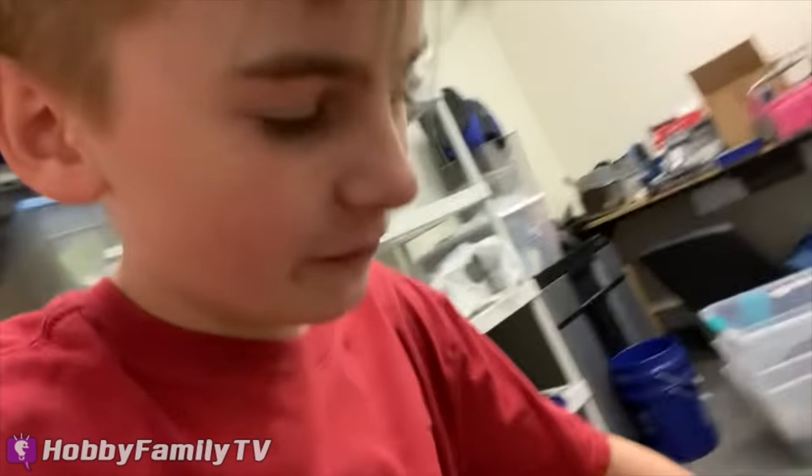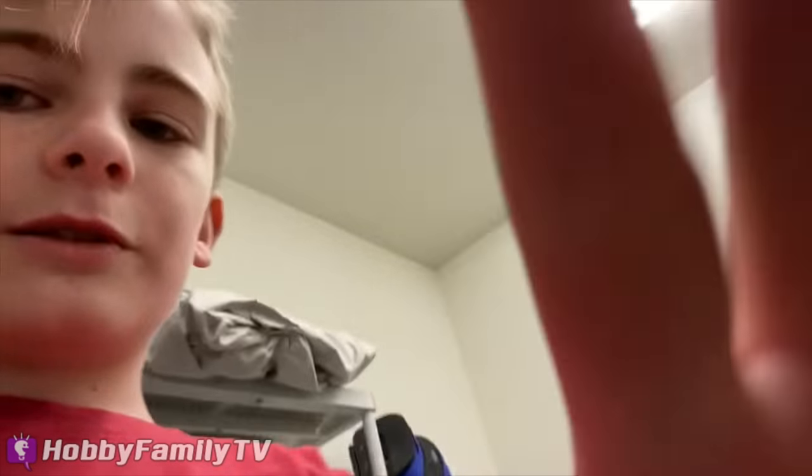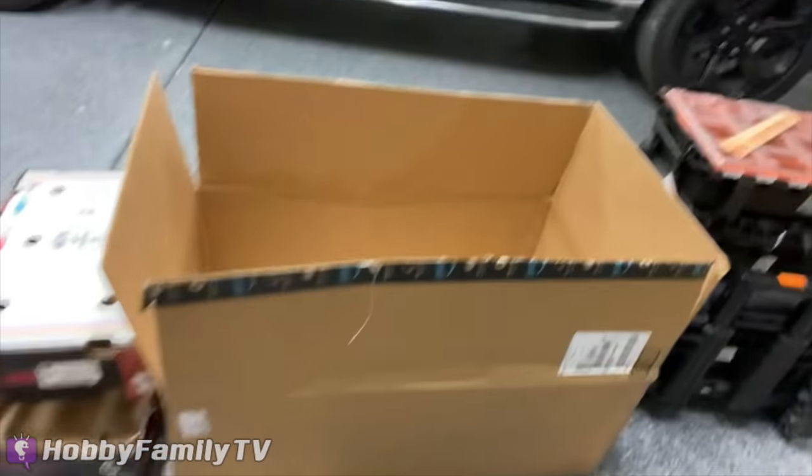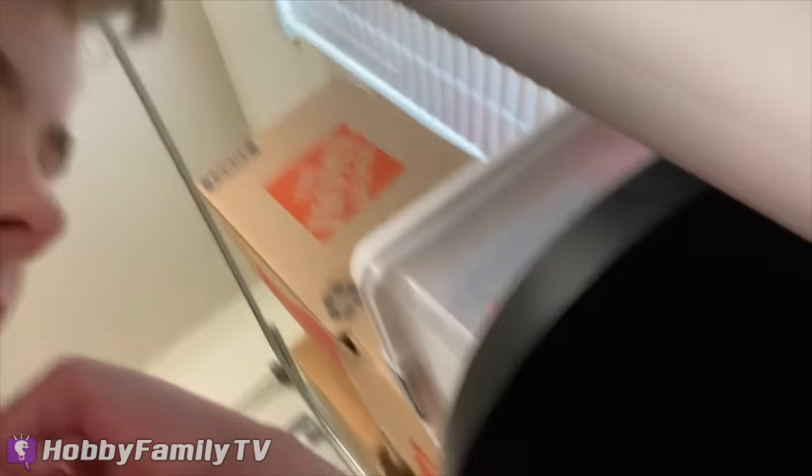A giant blazing saw that can literally cut wood in a matter of five seconds. Time to choose my box. There are some old boxes here that we use for storage, for some of the old things we use in the videos. I think the best box I could find was probably going to be this one — this is the biggest box I'll find. I'll get to work. Maybe I could find some pool noodles or just some kind of flotation devices. Some old pool stuff that we can use.